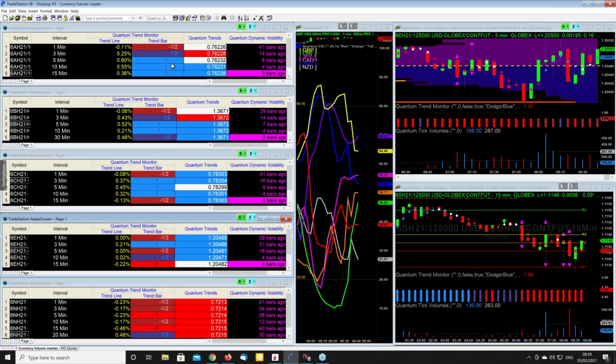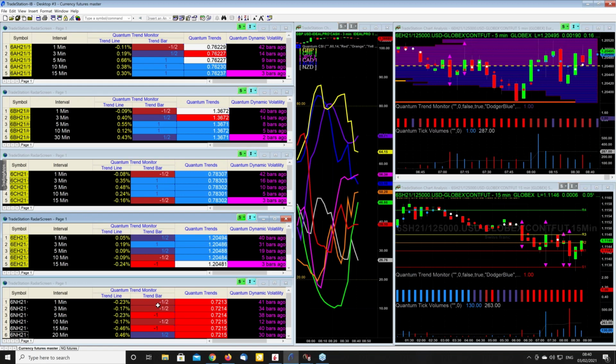First of all, you're looking at it from the context of, well, what is going on in terms of the dollar across the matrix, if you like. Are all these blue? Are all these red? What are they doing? At the moment, we've got some divergence because down here in New Zealand dollar, this is all pretty much red. And then we've got blue up on these pairs here.